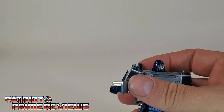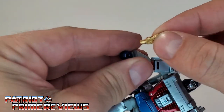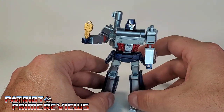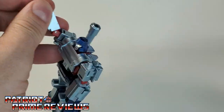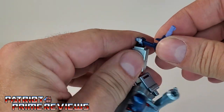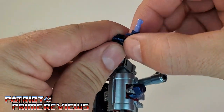You have the key to Vector Sigma here. Nice gold finish on this. Lots of molded detail. And it's got a little peg right there on the bottom, so you can peg it into Megatron's fist. So now he's wielding the key to Vector Sigma so he can transform Earth into a metallic planet like he did in the Key to Vector Sigma episode, one of my favorites, where he first introduces the Stunicons. You also get the Prime Killer pistol from Transformers the Movie. That plugs right into his hand, at least it should. That is a tight fit. So there you go, you've got that going on.